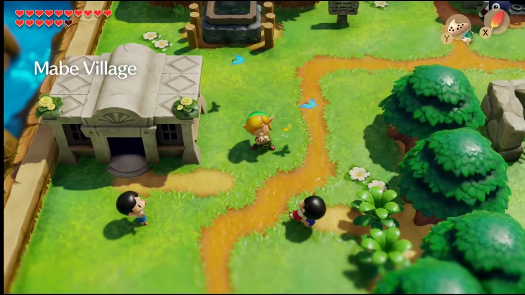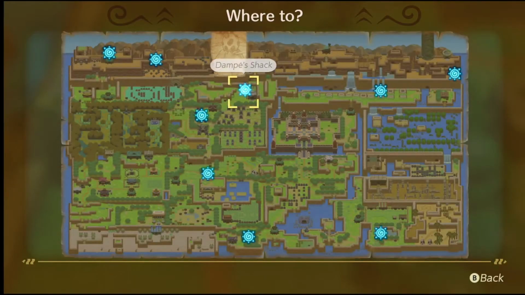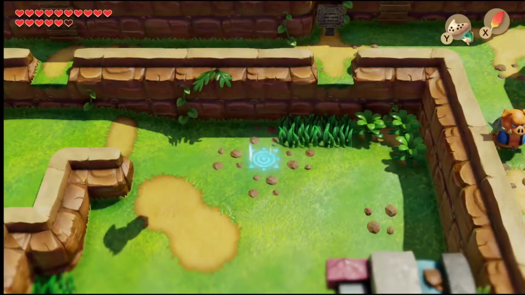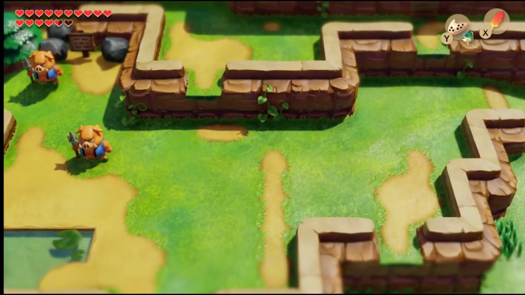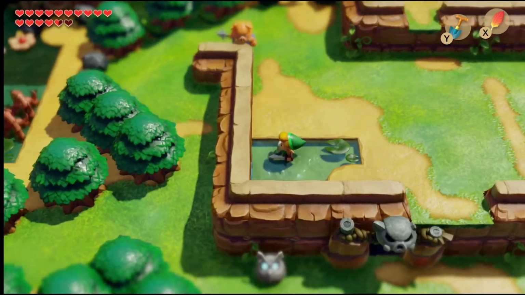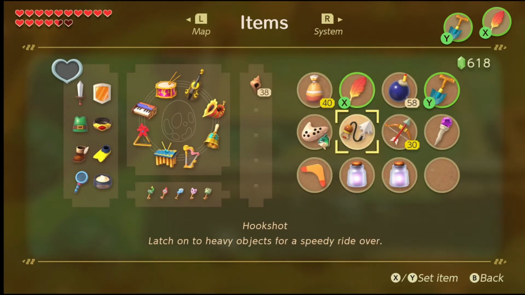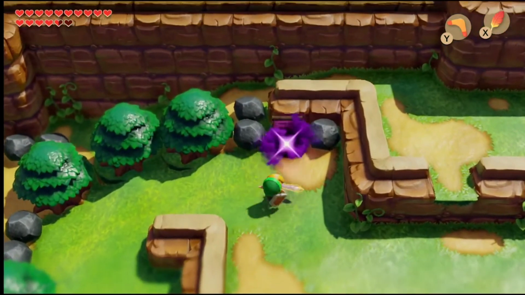So now we know that, we are going to teleport to Dampy's shack, and there's the one part of the map that we have not uncovered yet, and that is where we're heading now. For some reason I've got a feeling that there's something in this water. Don't know why, but hey, there's nothing there. Right, so let's go.